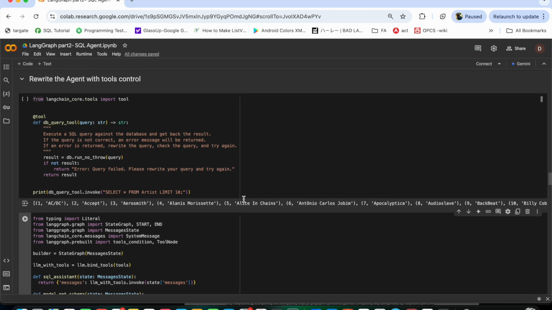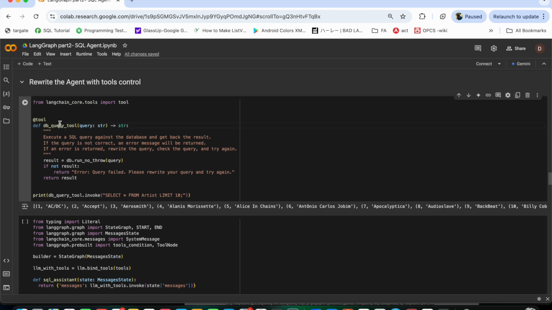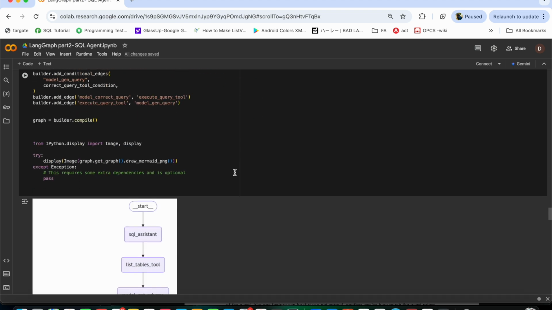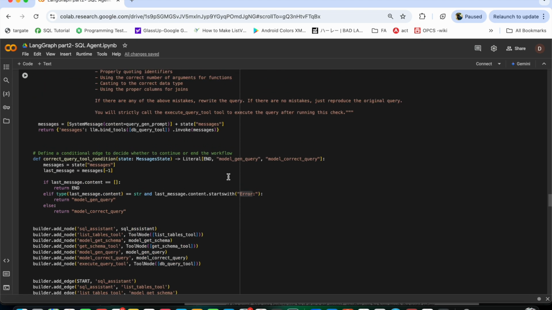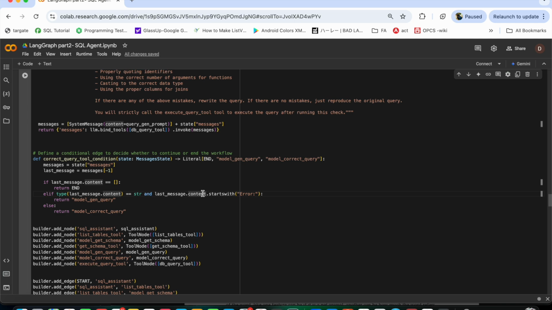If you see here, when we are running this db query tool, we are returning some error, like if we are not getting any result, if it is an empty result, then we return this error. If we get this error, we return model generate query again, because we want to rewrite the query. Else we go to model correct query.